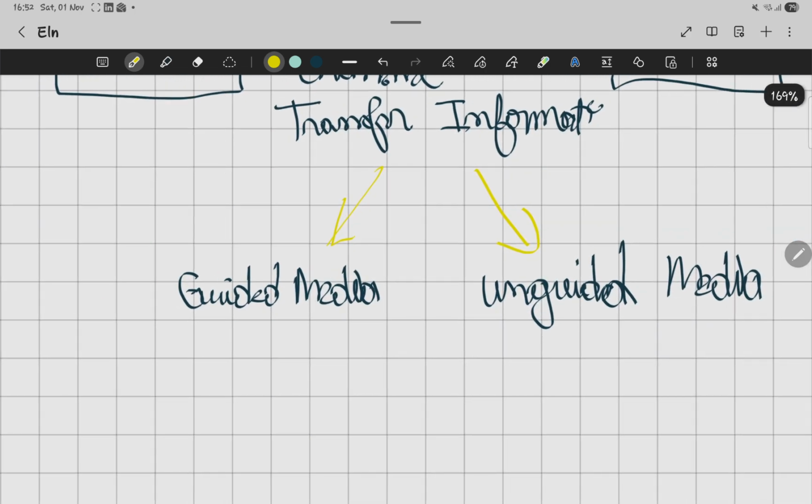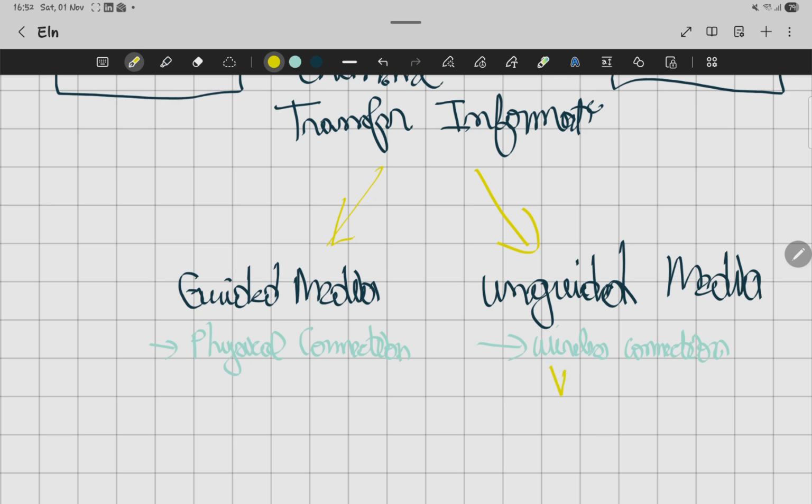For guided media, we see a physical connection. And here we see a wireless connection for the unguided media. So it's actually invisible, if I can say so in simple terms.